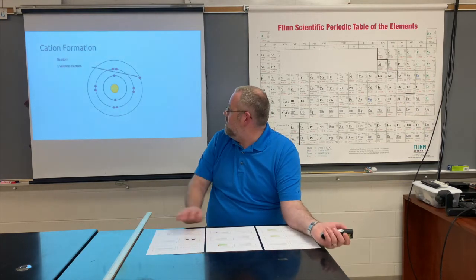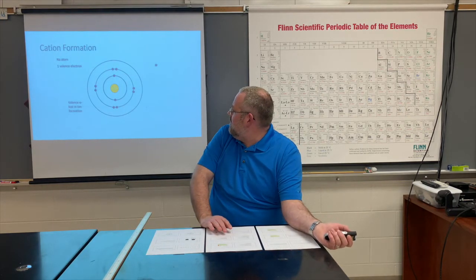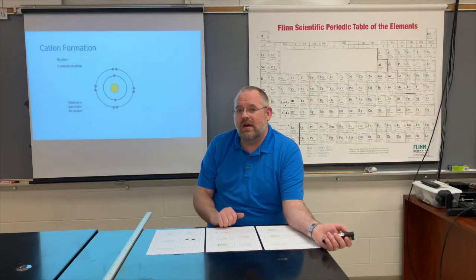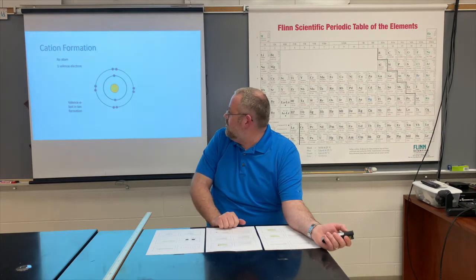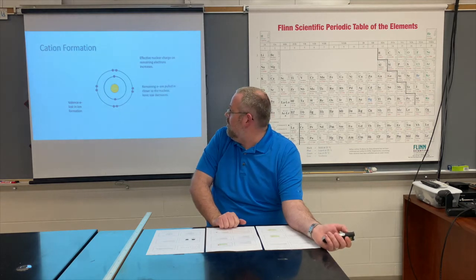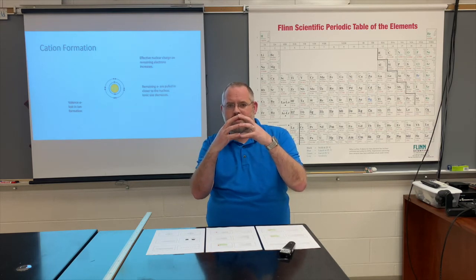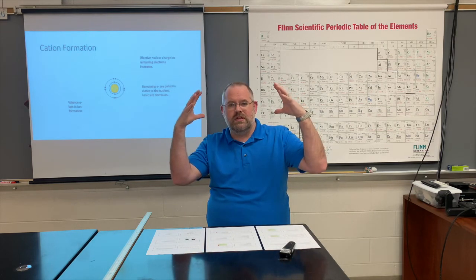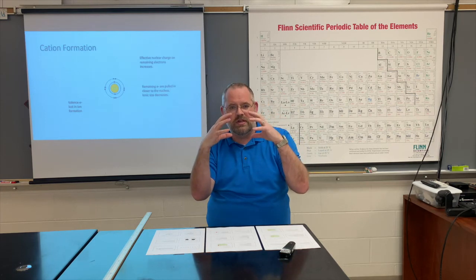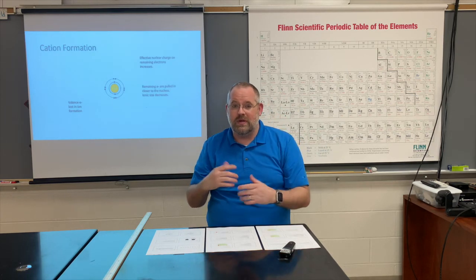Okay, so when that happens and that electron goes away, we actually lose that entire outer shell, which in turn, just not having that outer shell makes the atom smaller, but it will also shrink due to the nuclear force. There's more protons in the middle, less electrons on the outside, so the atom itself will actually get even smaller. Okay, so cations are always smaller than the original atom, okay?